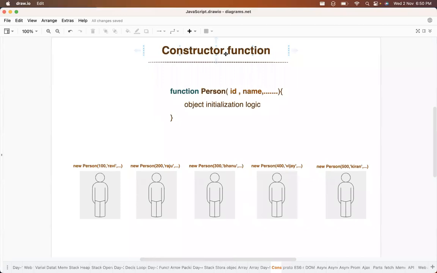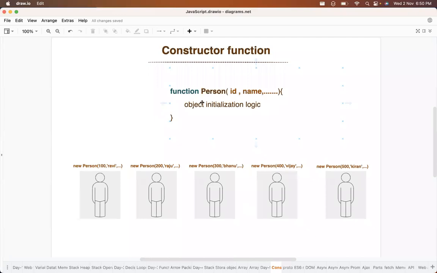So as developers, we are going to face these two situations. That's why we should be aware of what is object literal as well as constructor function. Once we create a constructor function, it gives a type actually. It won't give any object, but it will give you a type. Once you create a type, you can create many objects of the same type just by writing one line of code. For example, here I have created 5 persons.